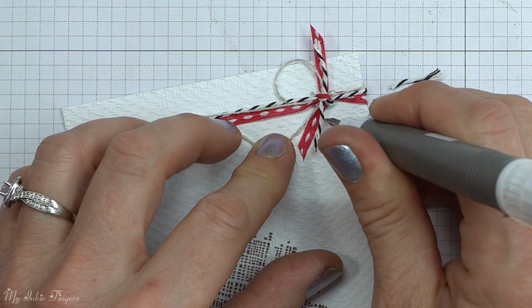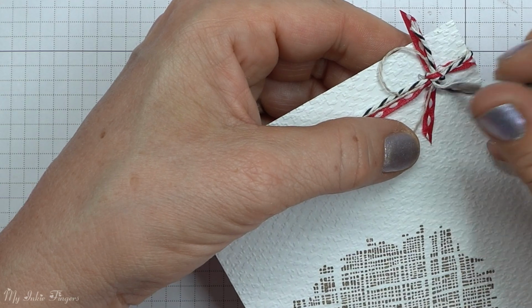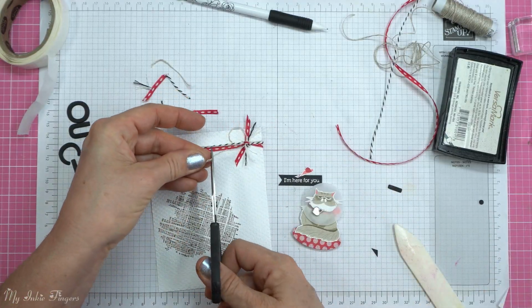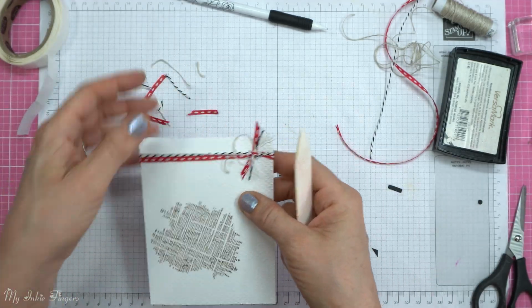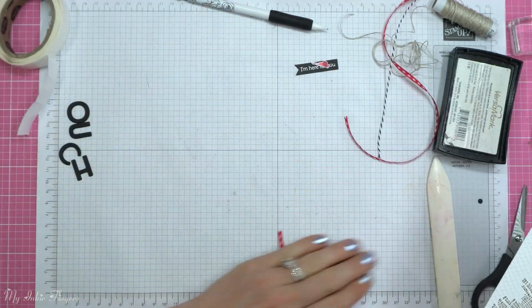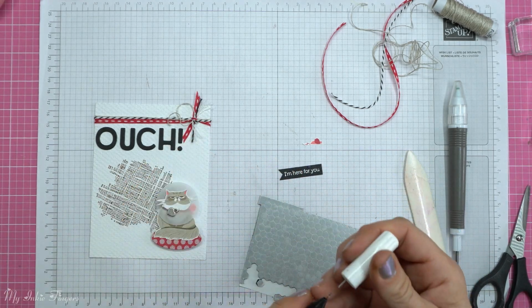Now here, I thought I'm going to just kind of do something a little different, and I'm going to fray these edges. So I did the bottom and the top, frayed those up. I'm going to snip this here, try and recurl it. It's still not working with me. It's not reading my mind and going where I want it to go. So I will win this war. I will show you what to do.